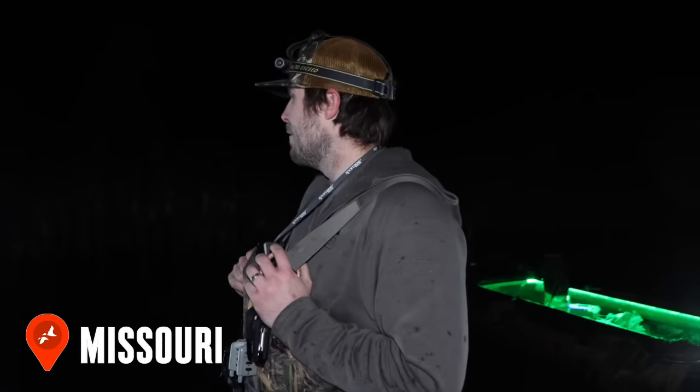We're hunting flooded corn. I don't do a whole lot of flooded corn hunting, but I'm coming to find out that in Missouri they really love their flooded corn. So we're going to tuck these layout boats. We've got Keegan with me today. He's going to be hunting on the Moe Marsh. I've got the Refuge Runner. We're going to tuck that into the corn a little bit, use the corn as our hide because that's the only thing we've got.